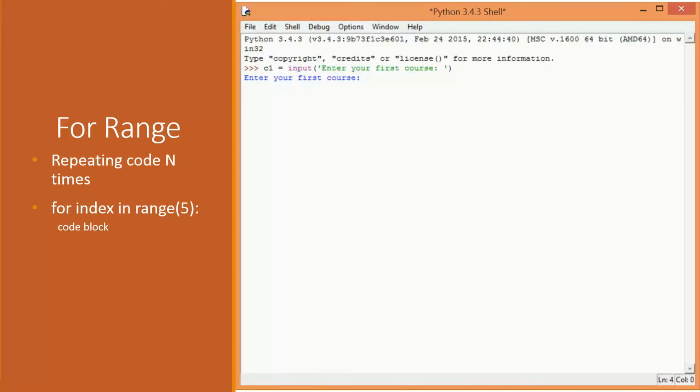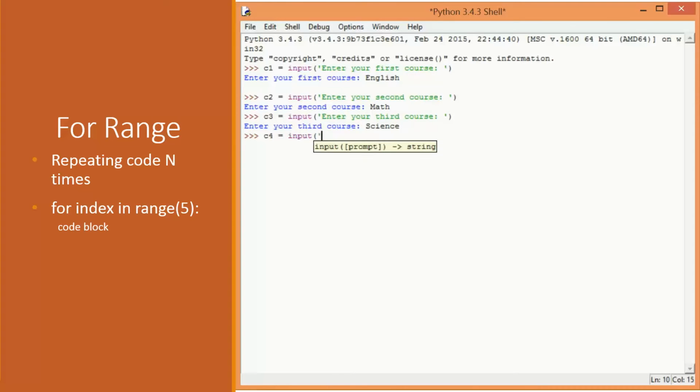You had to prompt the user 4 times, and you had to repeat the code, and when you had prompted the user 4 times, you created your list using the 4 names that the user had entered.